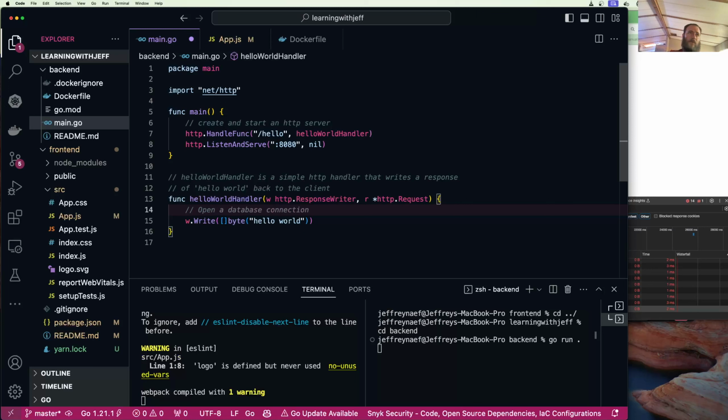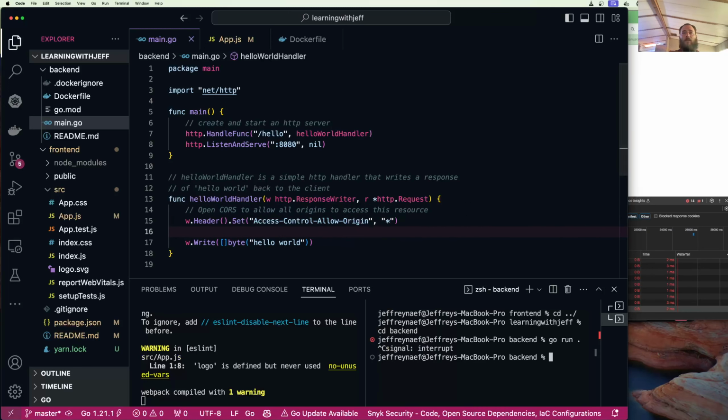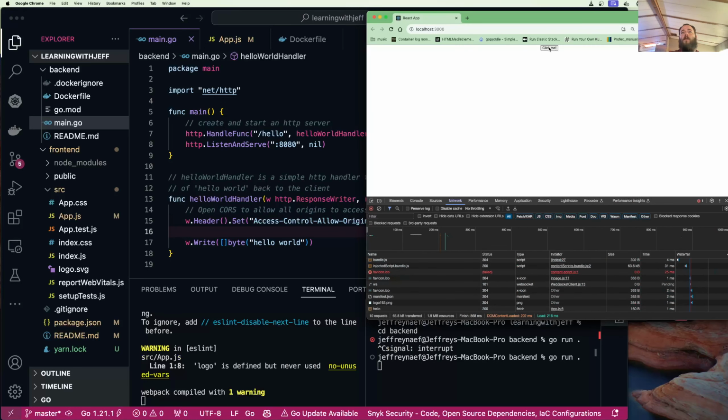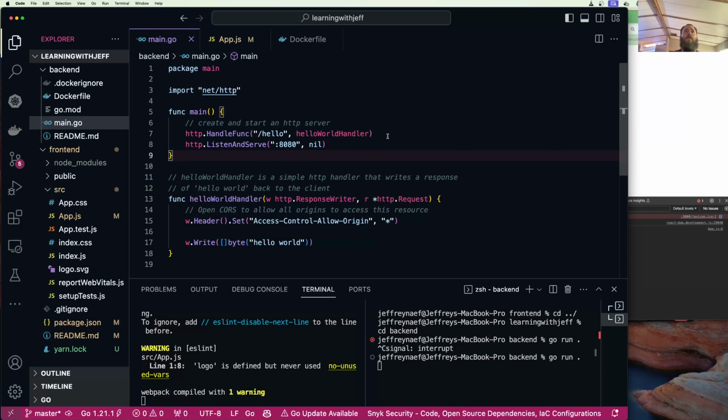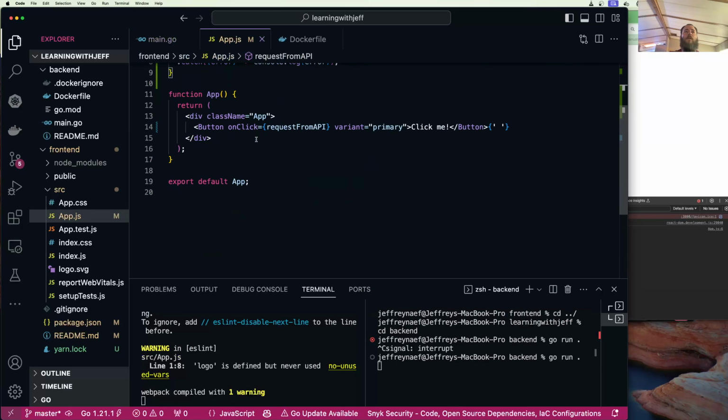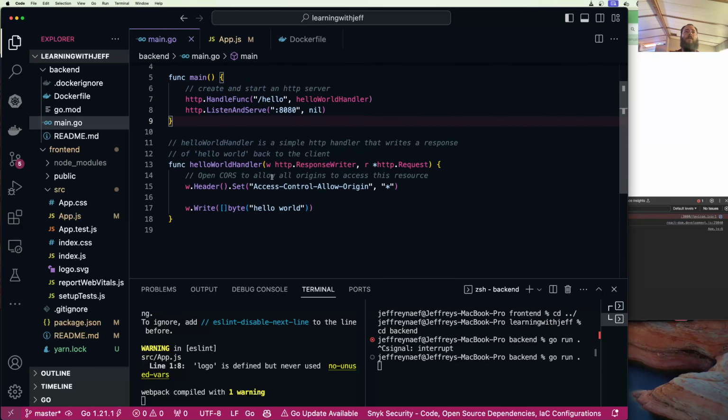So for development, we can do this. See, it's expecting JSON. We did not pass JSON. Let's change this.